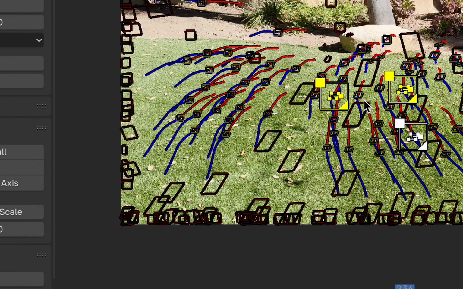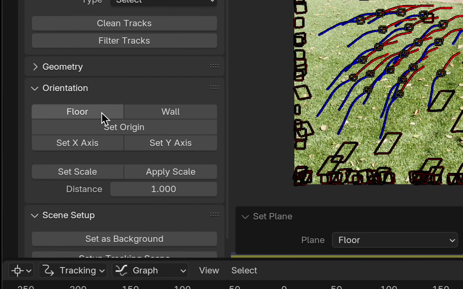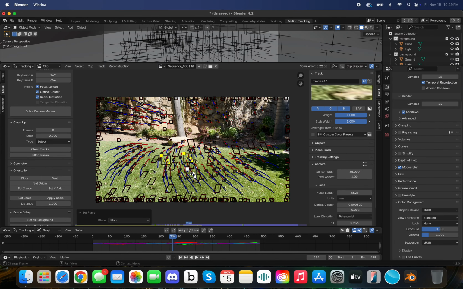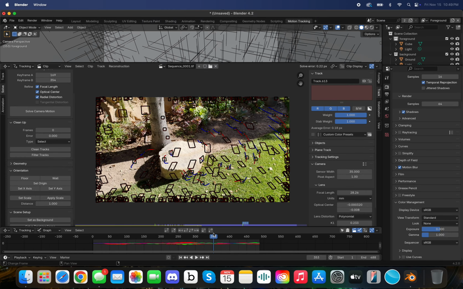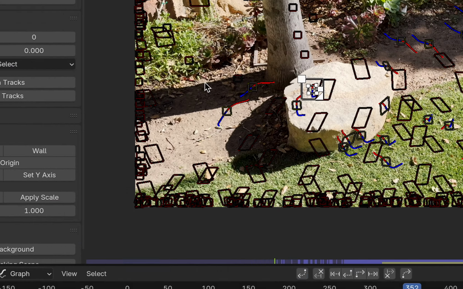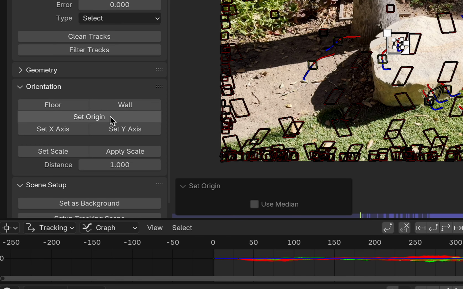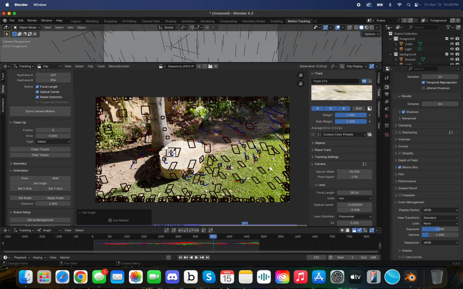So on the floor of our video, we're gonna wanna click 3 different points, usually in the shape of a right angle triangle. I don't really know why this is, but apparently it works the best. So I'm gonna follow the experts and do that. This will set up our floor plane so that it's level with the floor. Next thing we're going to want to do is click a point and set it as the origin. This is usually a good idea if you want to have an object in that specific point. You want to click on the origin and then it will have the origin of your 3D scene be around that point.